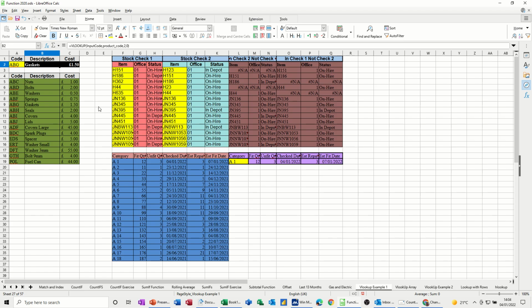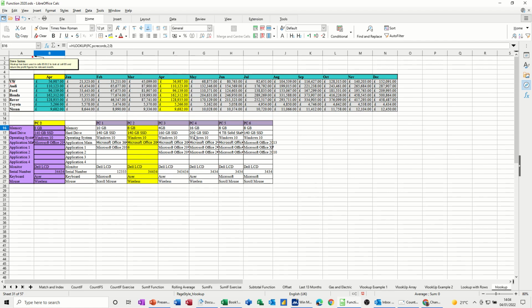Now a HLOOKUP, if I go into HLOOKUP, I'll do this bottom example. The H means horizontal, whereas the V means vertical. So it's just how you've got your tables listed. So in this one, I've actually got conditional formatting active. So when you click on a PC, it goes to that and highlights it and brings this information back here. So maybe you want to print this stuff off and pin it onto a PC or something. And in there you've got the formulas, HLOOKUP, etc.